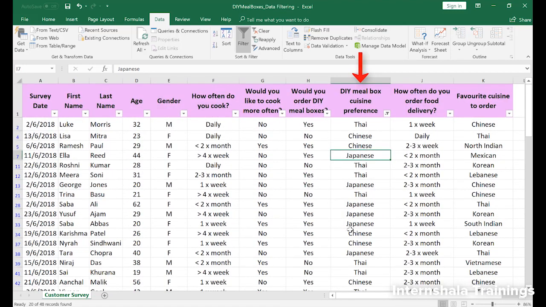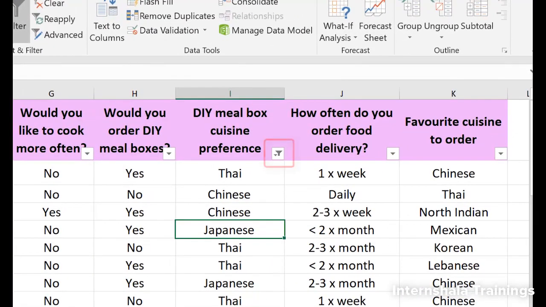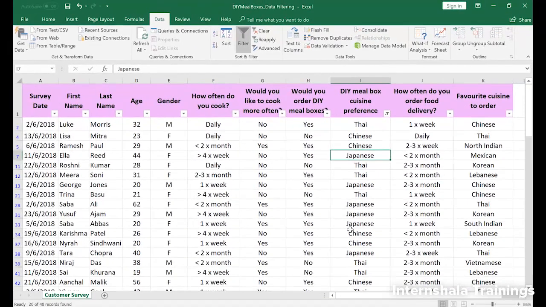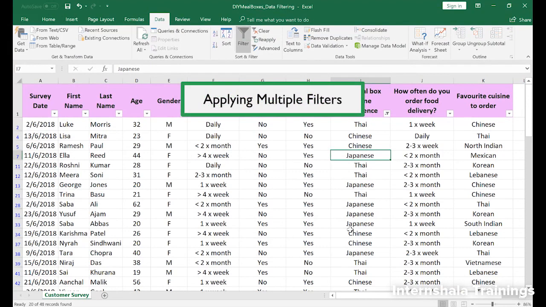When a filter is applied to a column, if you look carefully, you'll notice that the icon next to your column header changes to a filter icon. This is one way of knowing when filters are applied to any columns on a worksheet. Once you've added a filter, you can narrow down your search even further by applying another filter.